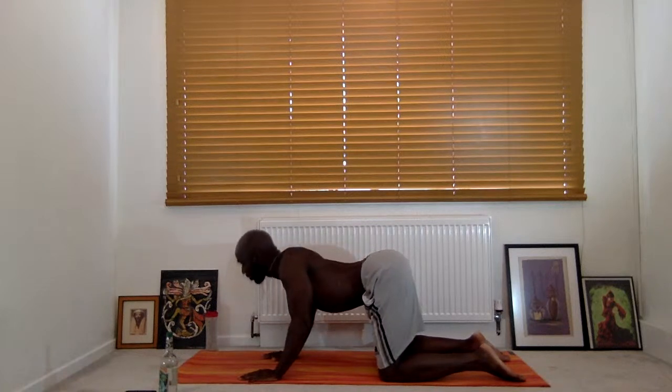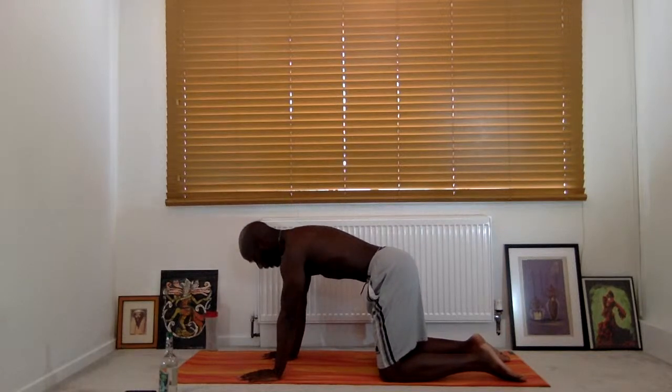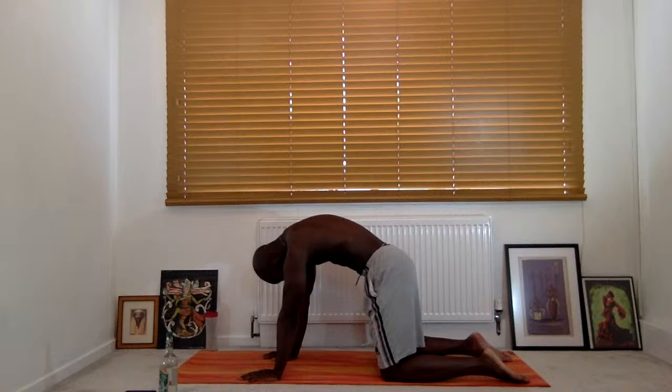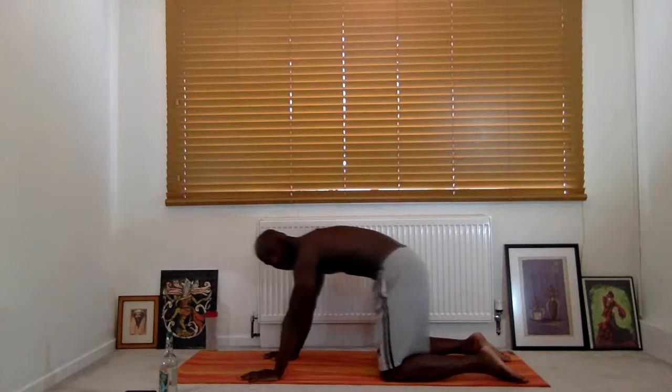So we look up one more time to the front diagonal. Really enjoy the undulation and the movement of your back here. On the exhale, push into the mat with the hands. Curl the shoulders. For the next couple of breaths, just take a freedom of movement.